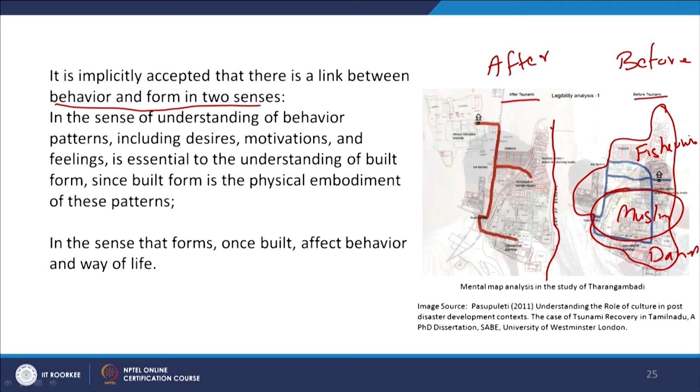Now I asked him, in the pre-tsunami context, where was your dwelling? He just pointed out here. Then I asked him, how did you move out? How did you used to move around? He said, my children go to school in the Princess Street, and then we go to the town center, and this is the ice factory, and this is the temple, Renuka Devi temple. That's all the movement pattern there is.